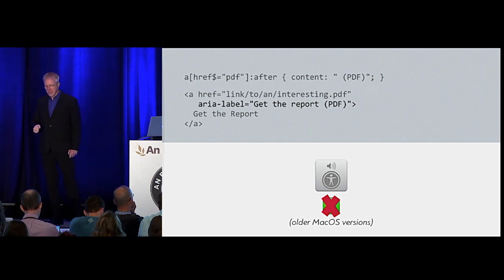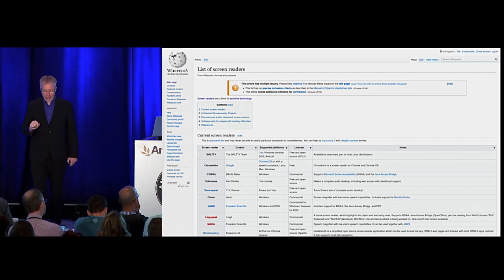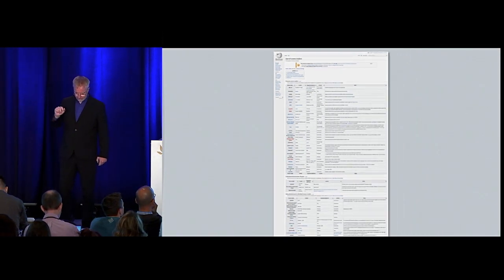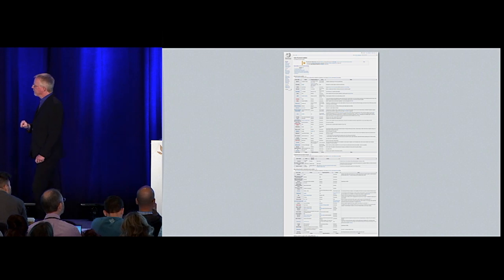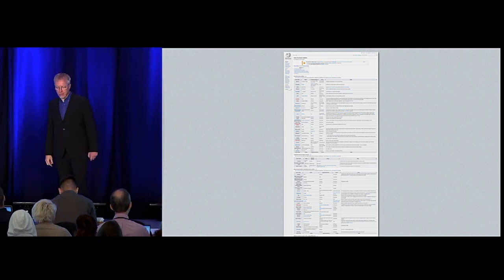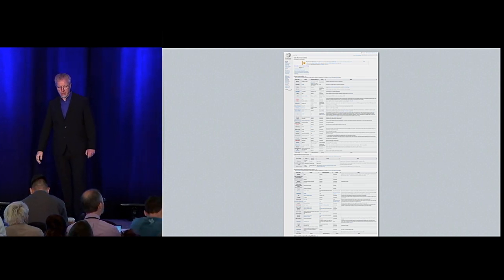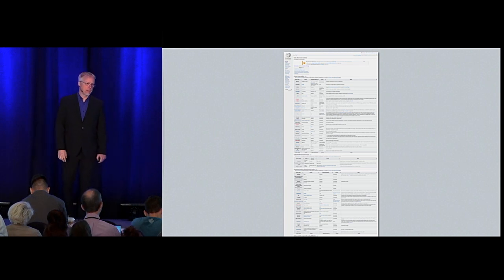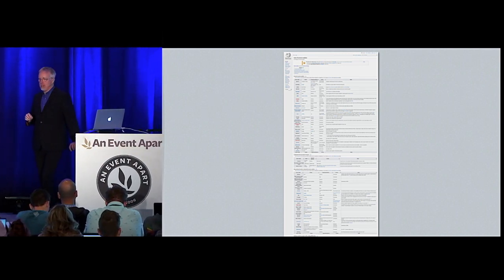Okay, and I know I only showed you 3 browsers. This is a list of screen readers from Wikipedia from actually late last week. This is the list, right? There's actually a small block in there of screen readers that were under development but were discontinued. But regardless, this is both current and legacy screen readers, and those are the ones that Wikipedia lists. That doesn't necessarily mean it's every single one in the world. So again, if you're going to be generating text, actual text content, you need to be careful about what you're doing and step up your user testing, particularly in this area.